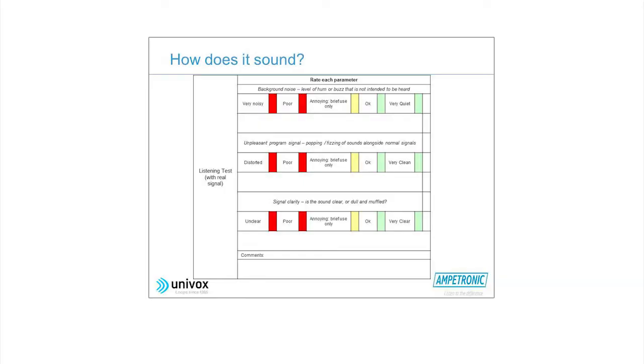The next thing you're going to be listening for is distortion. Obviously, if the signal is distorted, like Darth Vader when he speaks, we all know what that sounds like. That's kind of what you're going to be listening for today, to see if there's any distortion on the signal. If there's distortion, of course, the intelligibility is lost. So you're not really going to understand what's being said, and you're not getting the best performance of the system that's been installed. As I said, there's a checklist that you're going to go through, and you're going to rate the performance under those three categories on a scale of how good it is.